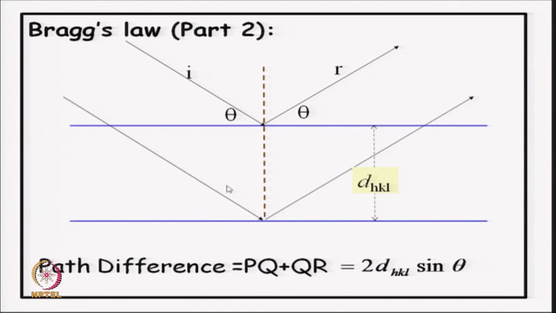Now, the X-rays will also go onto the second plane and reflect. We want to find out, we want to construct this path difference. Let us complete the geometry. So, we drop perpendiculars from O on the second beam, OP, and again on the second reflected beam, OR. So, OP and OR are perpendiculars from O onto the X-ray beams coming and reflected from the second plane.